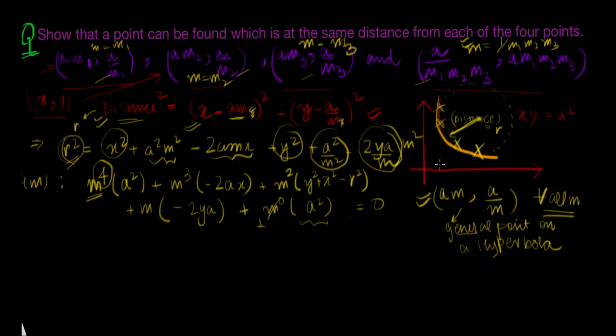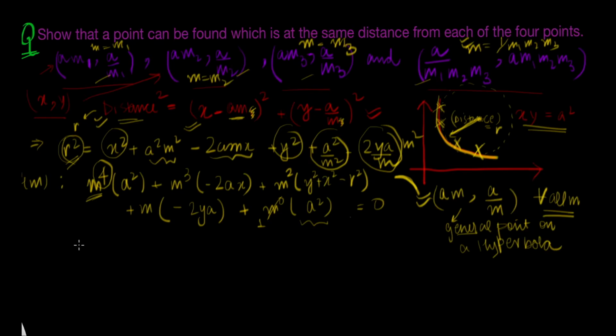Now, the diagram may be a bit misleading because if we consider a hyperbola of this sort, we are forgetting the other branch which lies in the 3rd quadrant, and the circle in fact turns out to be somewhere here that intersects both the arms of the hyperbola, and in this case I'm just showing that it intersects just one of the arms. That might be the case, but most likely that's not true. In any case, conceptually, this is exactly what's happening, that the circle is intersecting the hyperbola.